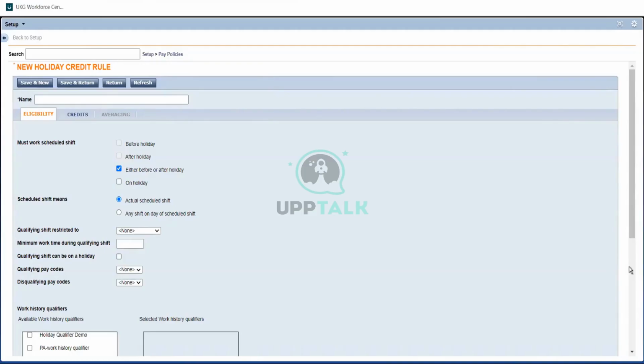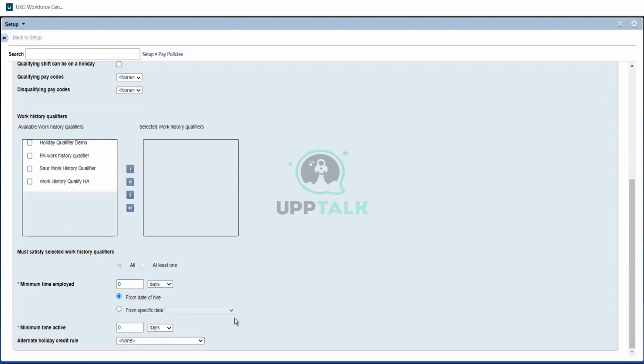And we can also have conditions like he needs to be an employee for this many days. Those items are available here. Like after 30 days, only then will he be eligible for holidays. After 40 days of working, only then will he be eligible for the holiday. These conditions are available.